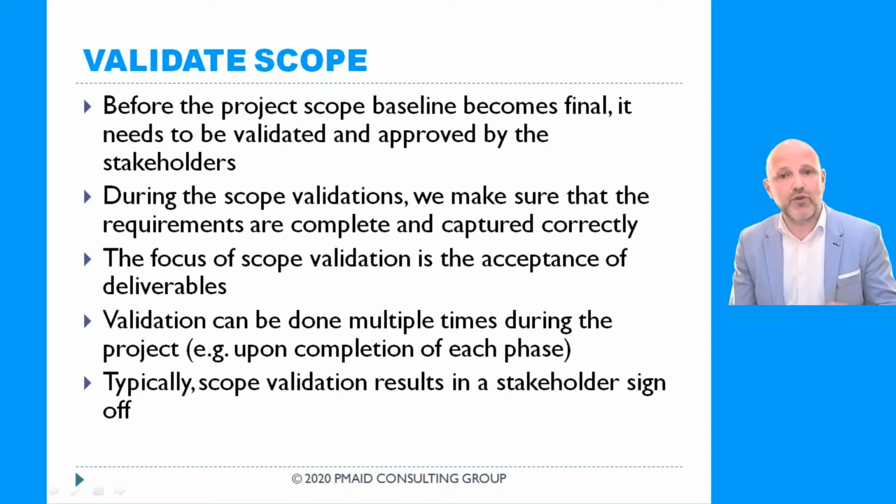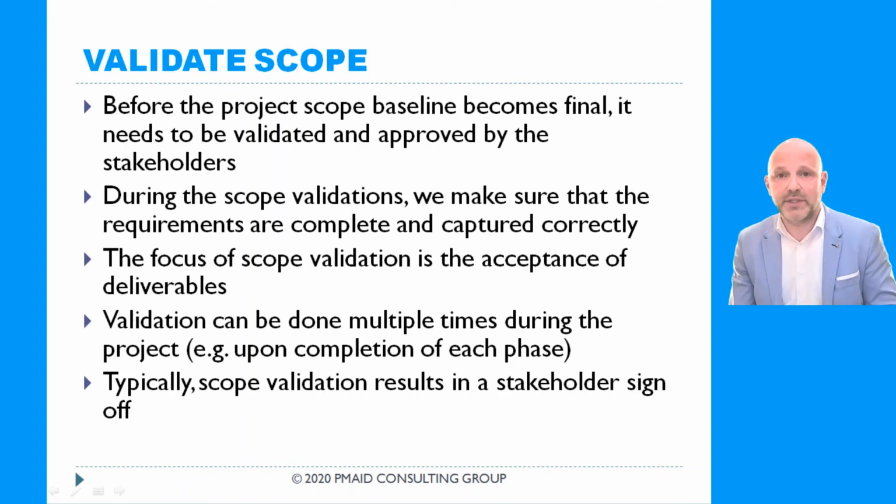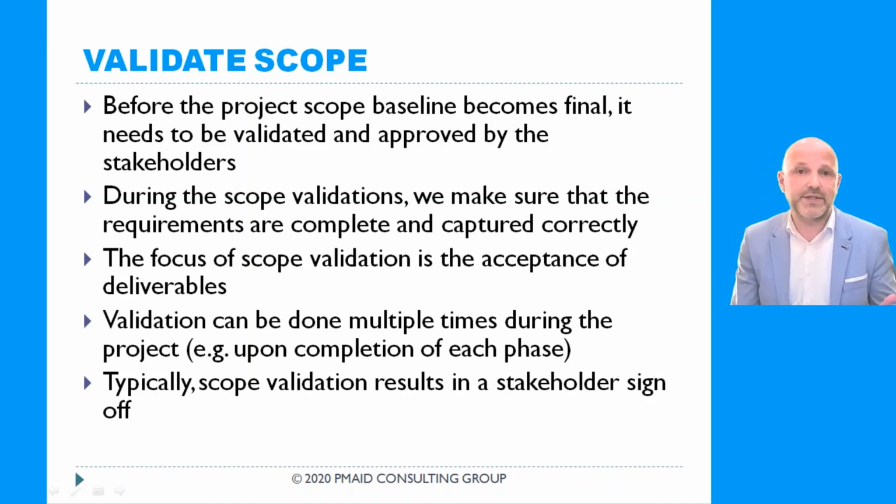The focus of scope validation is the acceptance of deliverables. We need to make sure that we have the acceptance criteria for the deliverables set up properly. Validation can be done multiple times. It can be done upon completion of each project phase, and typically scope validation results in stakeholder sign-off.